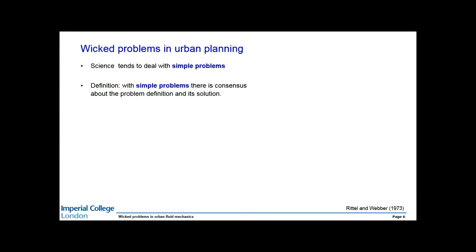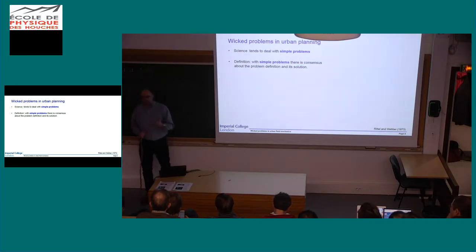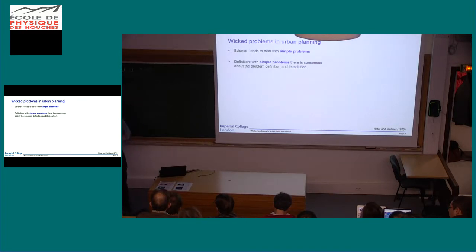Anyway, but their definition of a simple problem, it makes sense, right? So they say a simple problem is where there is a consensus about the problem definition and therefore also about its solution, right? So if you speak, for example, about an apple falling from a tree, and you want to know its trajectory as a function of time, then we've got a clear idea of how we would solve that. F equals m times a. Unless you're in a room like this, they would say, yeah, but what do you do with the drag, and maybe the apple's rotating and so on. But these are all higher order effects, right? To first order, this is a simple F equals m times a problem, right?